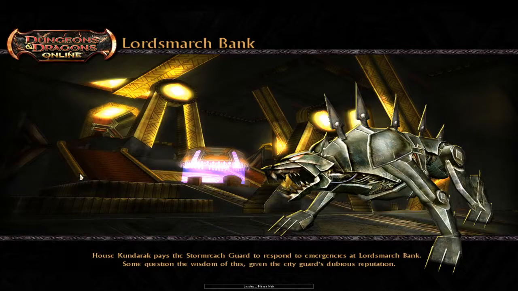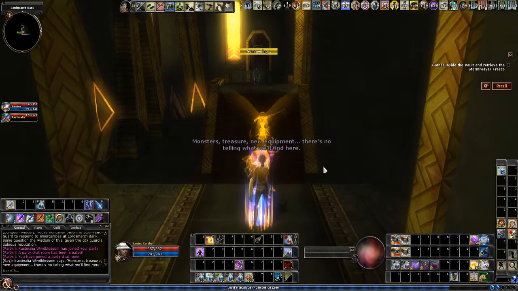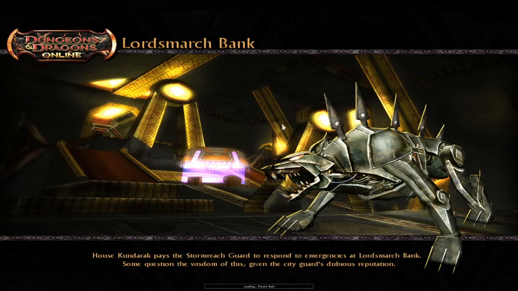Alright. So because we went on a Reaper mode, that means we have to get 10 kills before we finish the quest. The real secret is to be slow. What does that mean? I'll show you what that means.